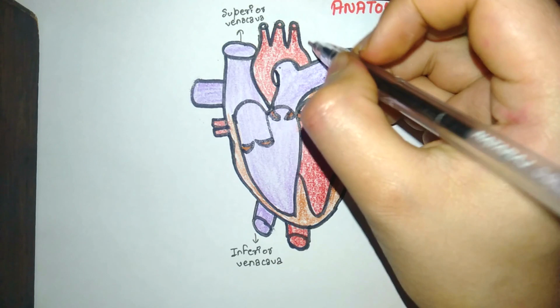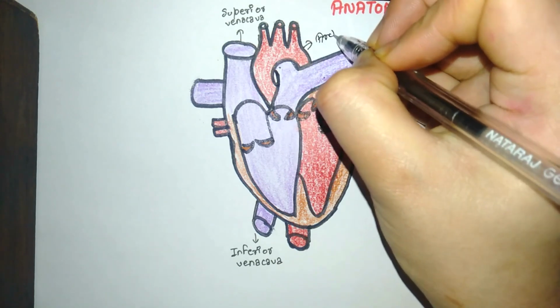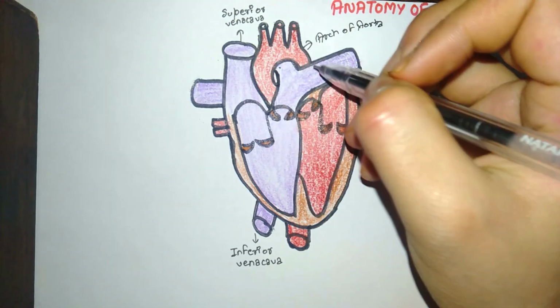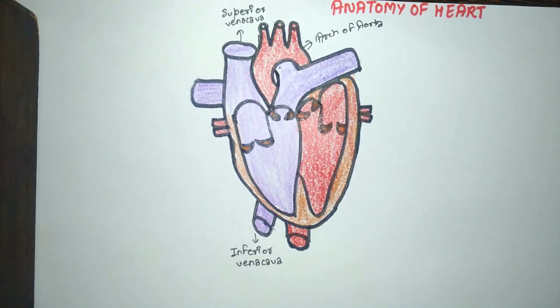And you see this part here, this is the aorta and these are the branches of the aorta, and this is the arch. So this part is the arch of the aorta, and this part of the aorta supplies oxygenated blood to the upper part of our body. This is also a branch of the aorta, and it later is divided into the lower portion of our body and it carries the oxygenated blood to the lower portion of our body.